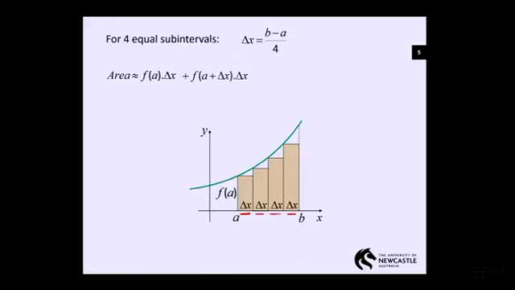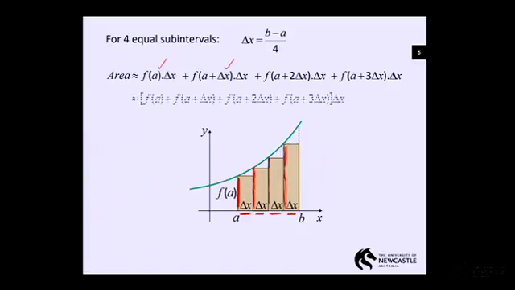So what ends up happening is on the first one, this is the height, so it's f of a multiplied by delta x. So there's your first rectangle there. When you go to do your second rectangle, you need this height here. So it says f of, and then it says whatever a was plus this little extra bit, and then you multiplied it by delta x. So there is your second rectangle. And you go along to your third rectangle, so it figures this out, and then it follows through with the fourth one up here. So you've now got 4 rectangles, all right, being summed together.